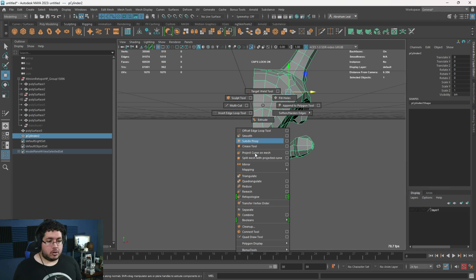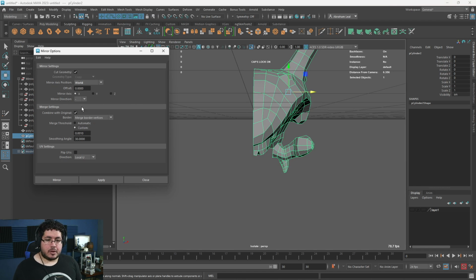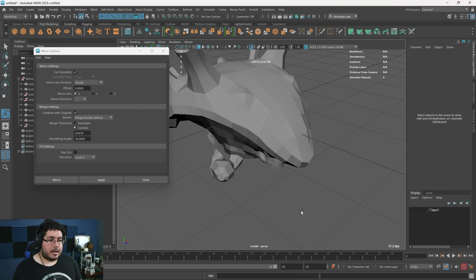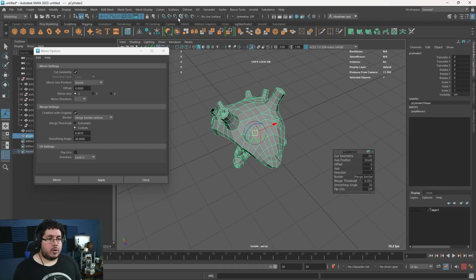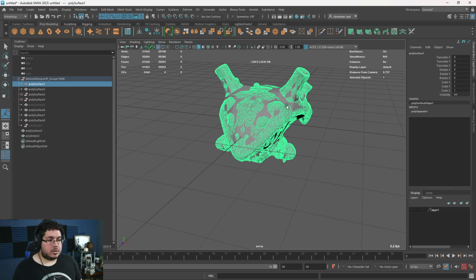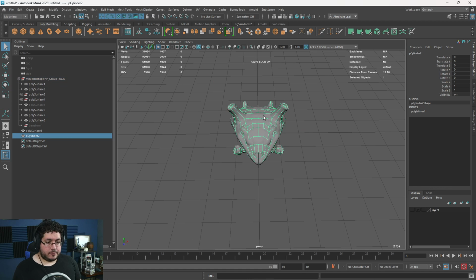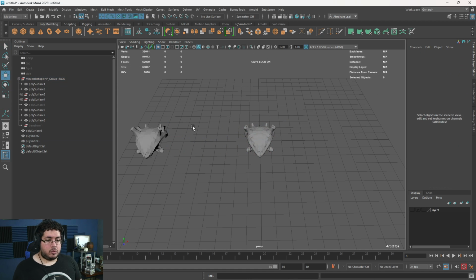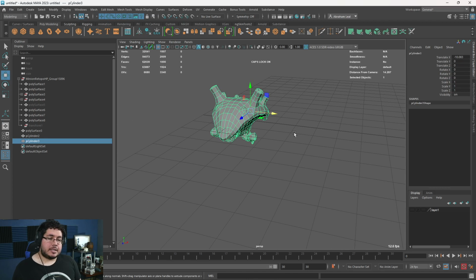There we go. So eventually, of course, we're going to mirror this, x negative, and this is what we're going to have. And once we do a mesh display, well, I'm going to show you 3 options here. This is the example. So I'm going to grab the first one. Let's duplicate it. And this will be like a low poly asset that you could have in the game.